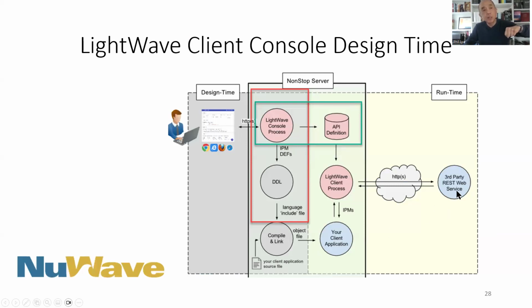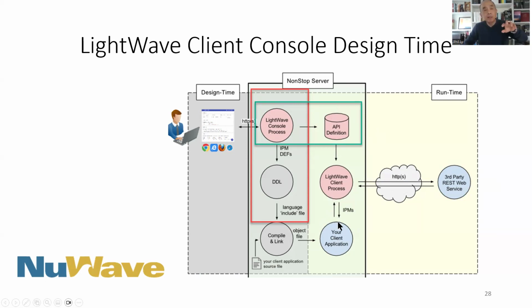For example, if the request is you have to put in an account number and you get back account details, that type of structure, LightWave would take that information and generate a DDL so that your COBOL program can know how to communicate with LightWave. Then during runtime, LightWave will know, oh, when it comes in with account information, I will translate it into JSON and send it using REST.